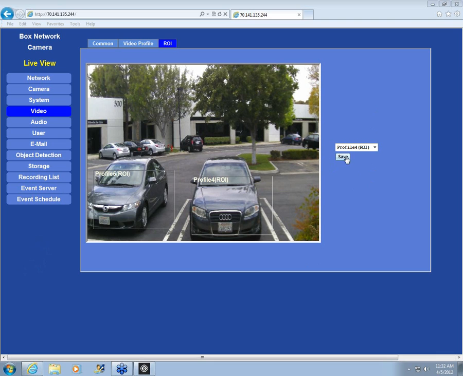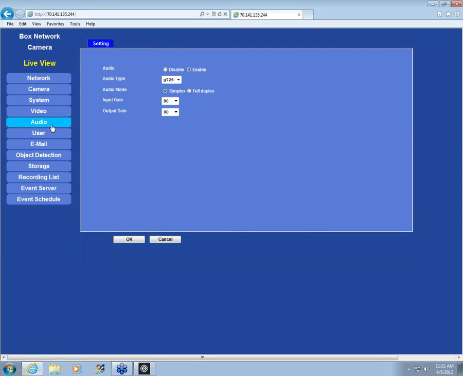So now we're going to set a region for the first one. Now we're going to go to our second region. We're going to concentrate on that car right here. So we'll save that. Once we have that, then we'll go over some other features.